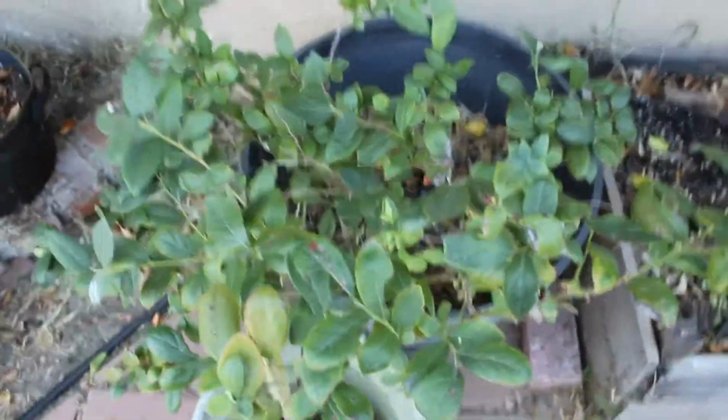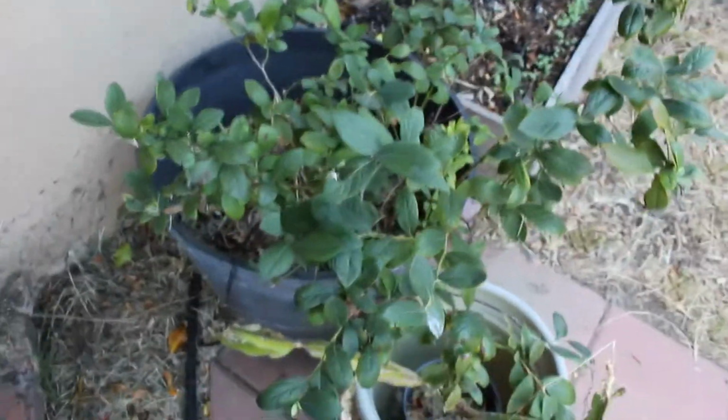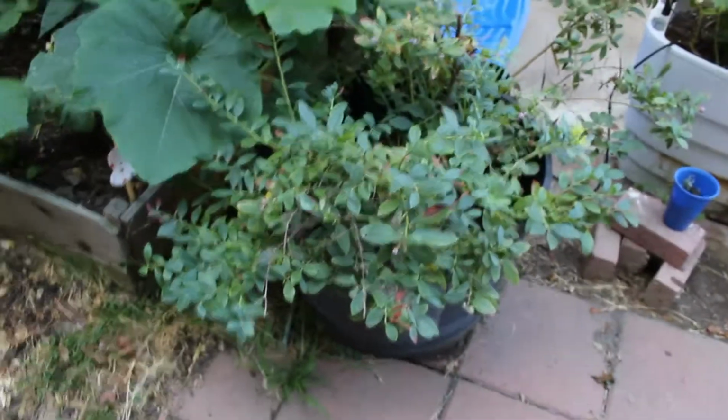This is the other blueberry bush. So this one, I don't know what the variety is. This one I know is a little spicier. The blueberries themselves. This one blooms and fruits first. Once that one's done, this one picks up the slack. So we have a continuous harvest.